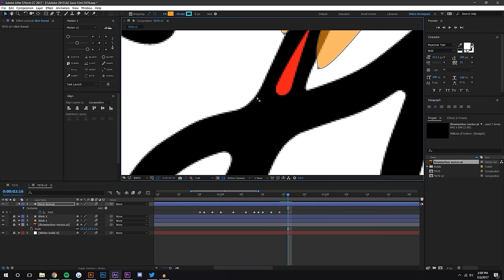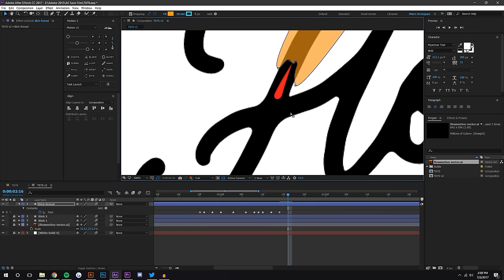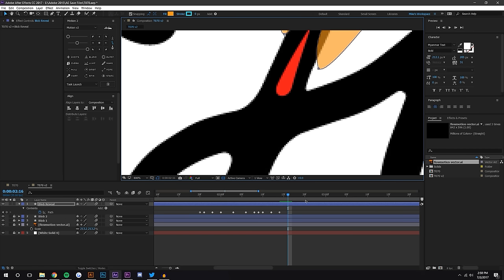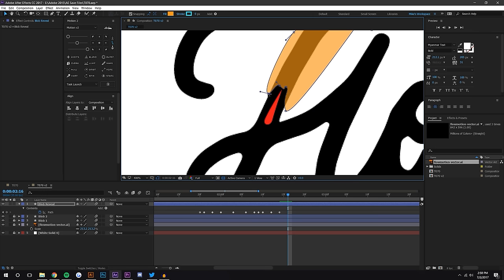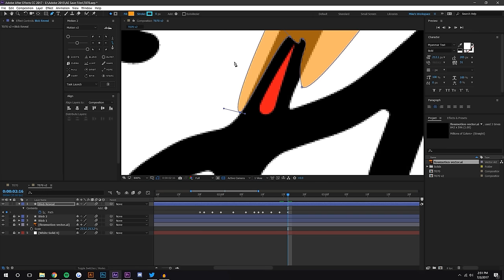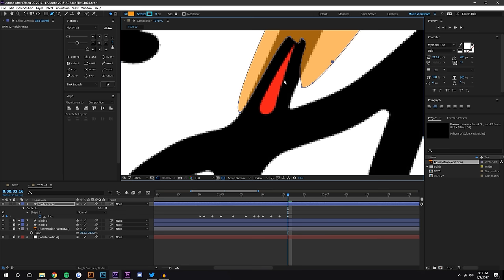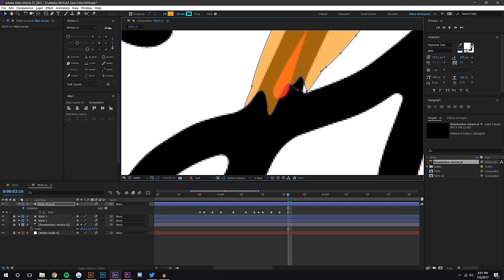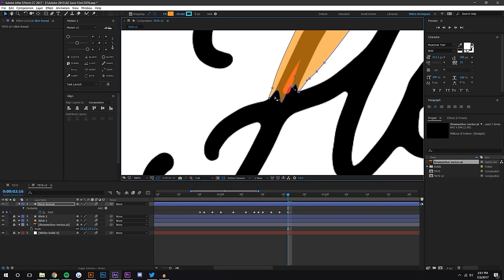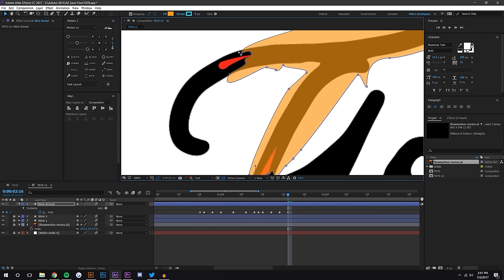So here's an interesting point. We don't want to reveal any of this part of the F or this part of the F because the viewer doesn't even know that exists yet. And the liquid shouldn't either. So this is when we're probably going to need to add a couple points here, just to ensure that we have proper lock against the side of the text. So I'm probably going to leave this keyframe or that point there, and probably leave that one there. And now we'll just use this section here to reveal the text.